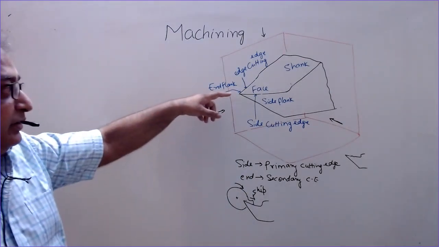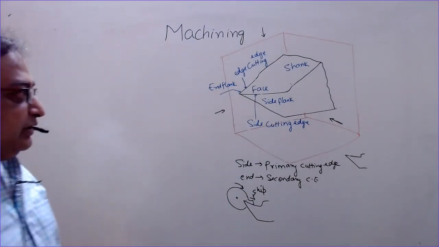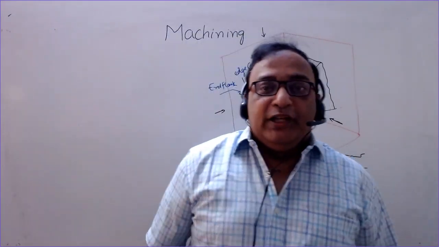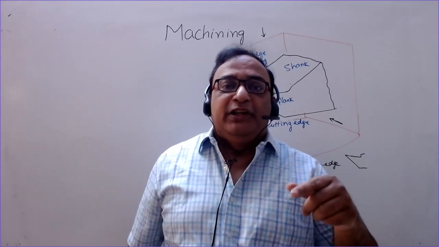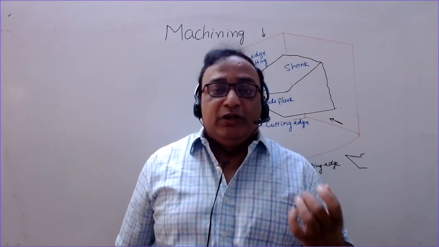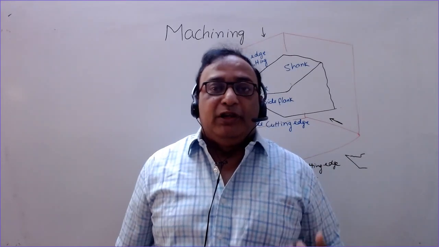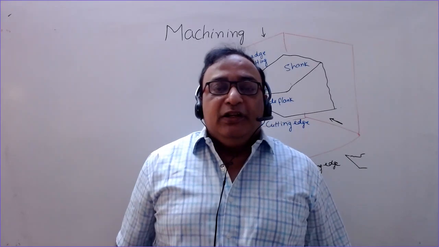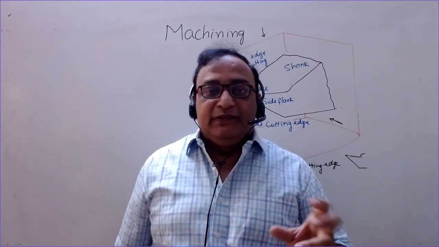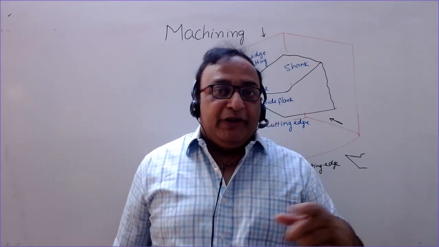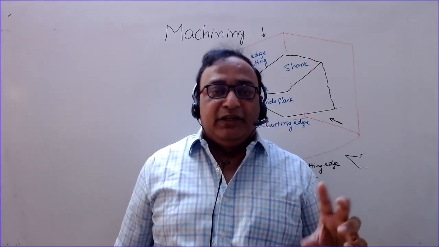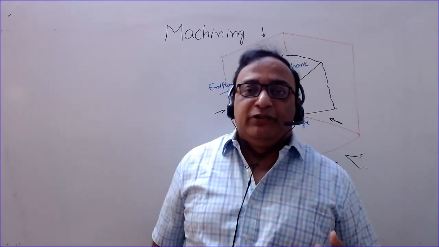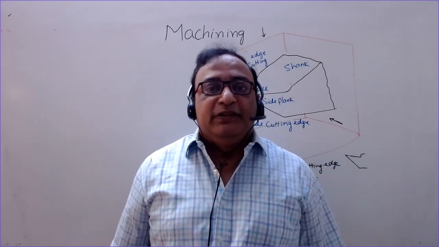Now we have the cutting edge angle. If you view it from the top side, you will find the cutting edge angles. They are also provided to strengthen the cutting edges, and a particular type of cutting edge angle is required for a particular type of machining or a particular type of material generally. Otherwise these angles vary within some range. The tool life is affected by all these angles. If you increase or decrease them, then the tool life changes. Tool life and machinability we will be discussing separately.